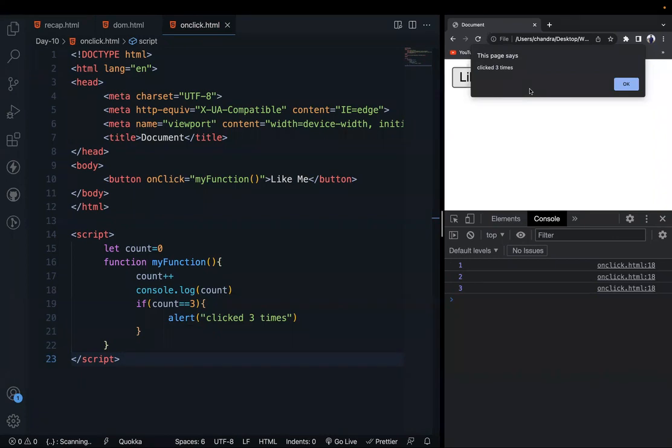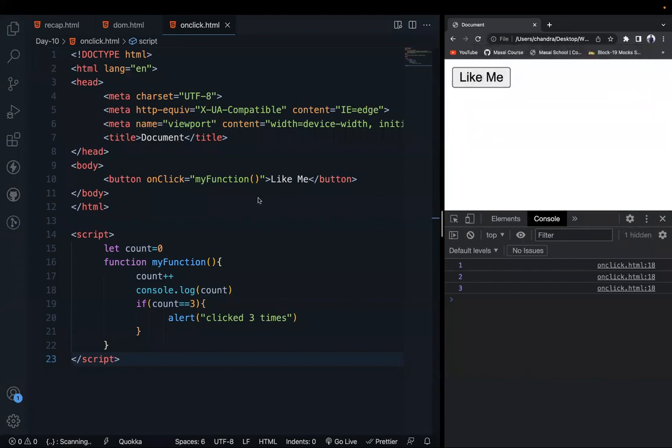We will do some examples also when we build some e-commerce websites. Any doubts until this part? Cool.